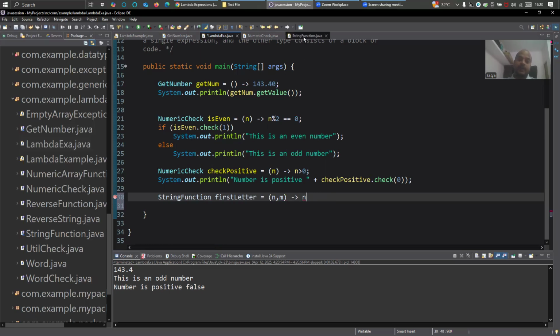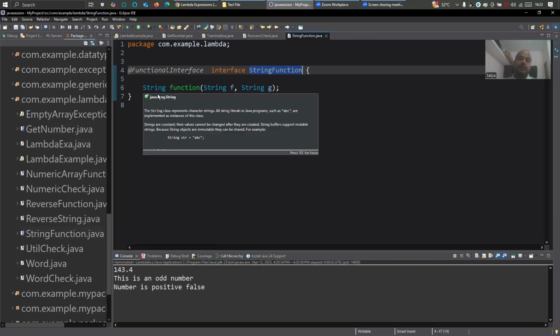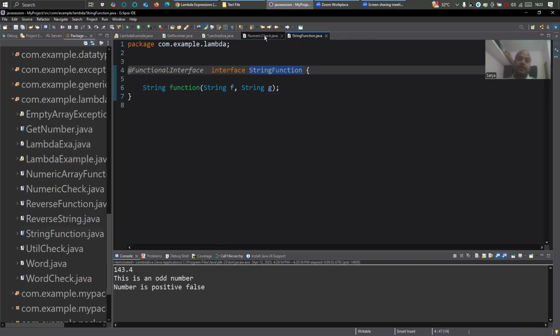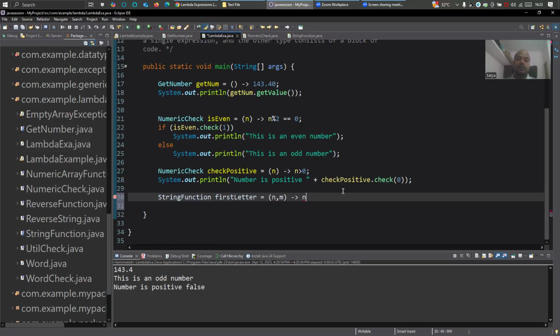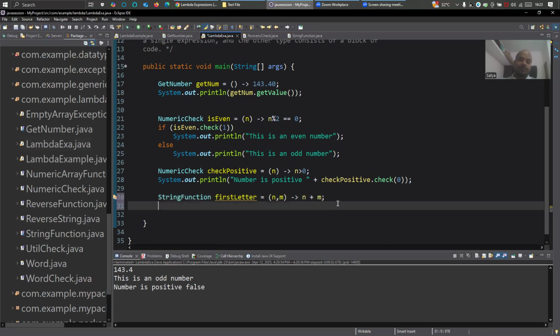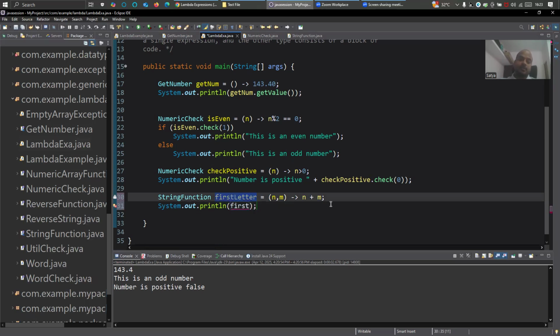What are we returning here? First let us say we are returning a string, right? So what we will do here is a simple string addition, and plus, right? That's what we will do. So see how simple it is. So here what I will do first is concat, just concat, okay?